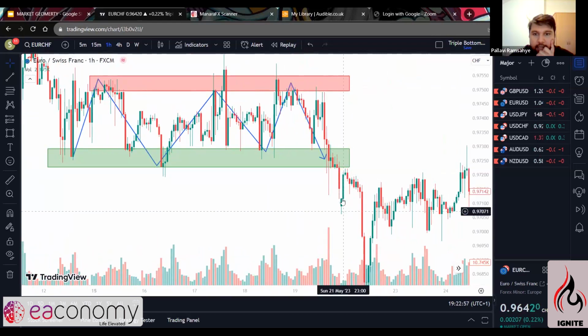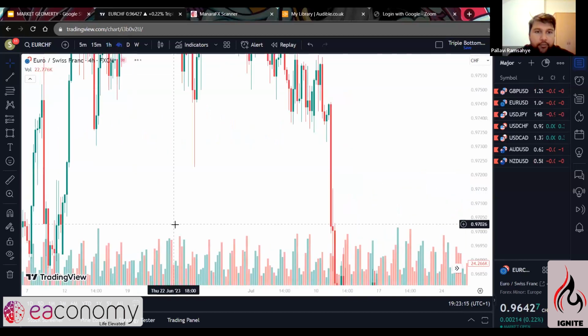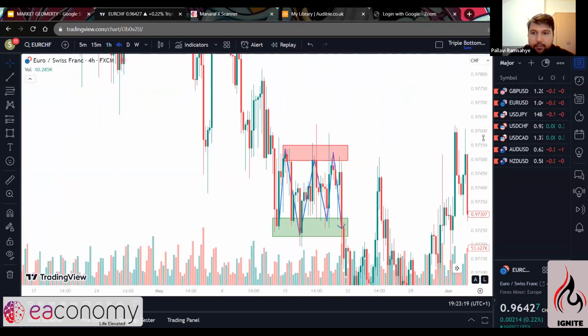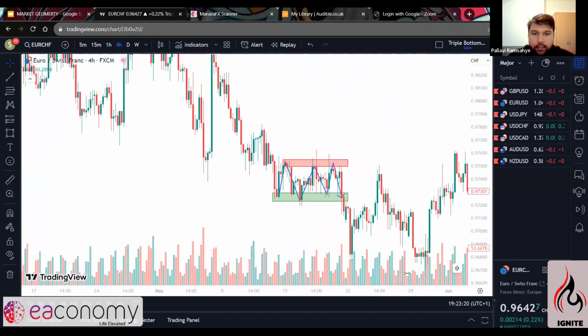You've got the break here, okay? So again, with my trading style, I prefer a retest. I didn't quite retest the area as much as I wanted it to. And again, I can refine these zones as well. They're quite rough, the zones that I've drawn, so I can look to refine them a little bit.